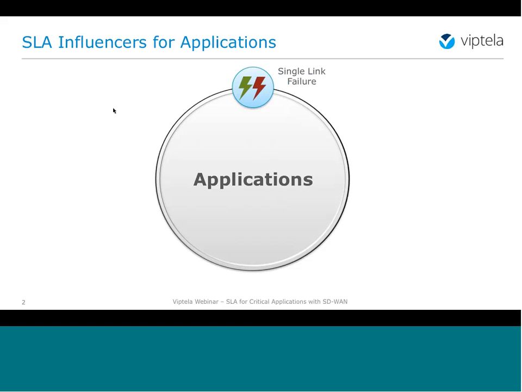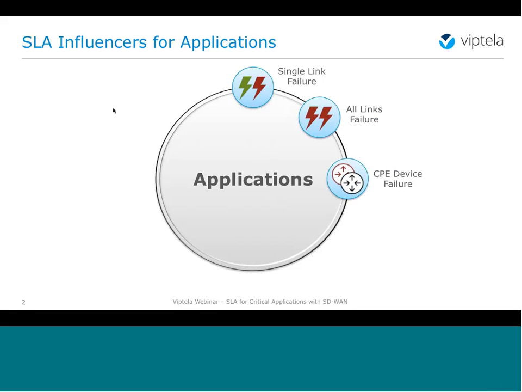So in these scenarios, when you have multiple links, one of the elements that determine failure is what happens when one of those links goes down. How do you handle the applications when one of those links goes down, especially the critical applications? Next, what happens when both your links go down? Do you have a circuit of last resort that kicks in in order to keep at least the critical applications alive?